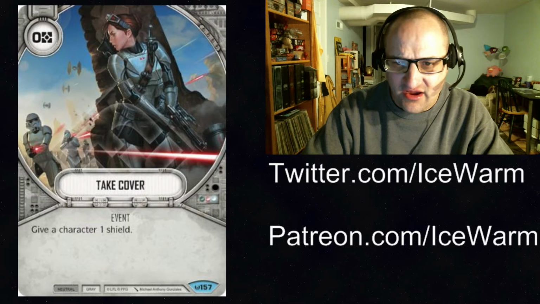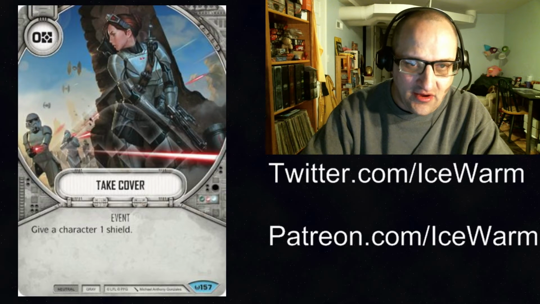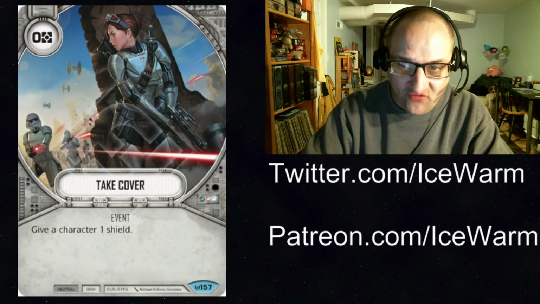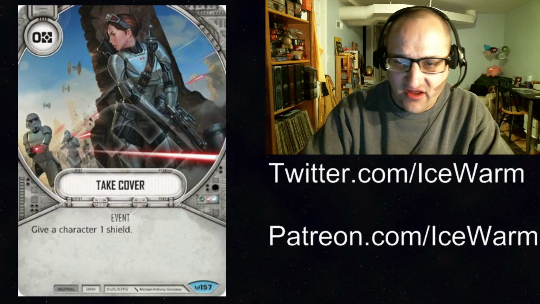I think, as far as Hero goes, Defensive Stance is a better card. It's 1 resource, but you get 2 shields, and it works really well with Qui-Gon and his ability. However, Take Cover is also good because it's free. You can fit it into any kind of deck.